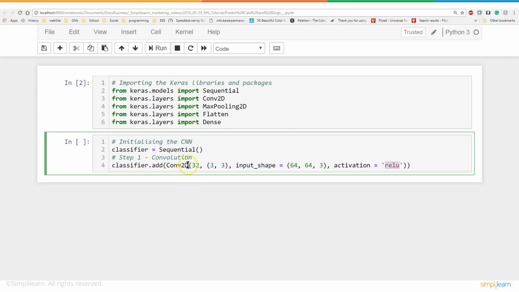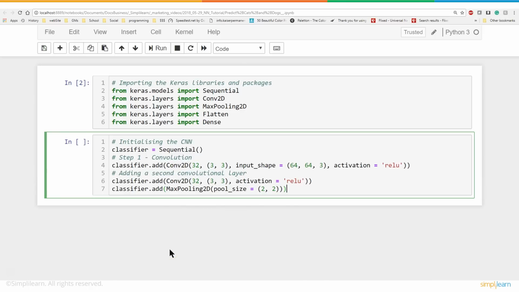And then we have this Conv2D. What the heck is Conv2D? I'm not going to go into too much detail because it's a little more in-depth than we're ready to cover in this tutorial. But this is used to convert from the photo, because we have 64 by 64 by 3, and we're converting it to a two-dimensional setup. So it's very aware that this is a photograph and that different pieces are next to each other. Then we add in a second convolutional layer. That's what the CONV stands for, 2D.